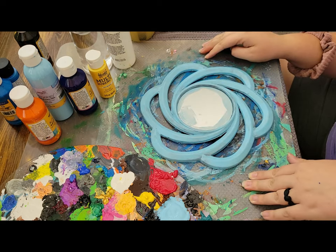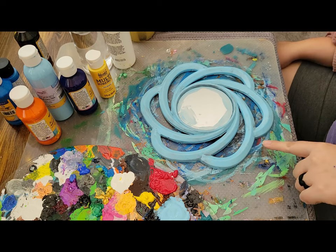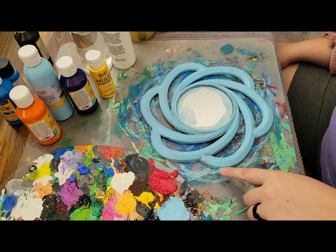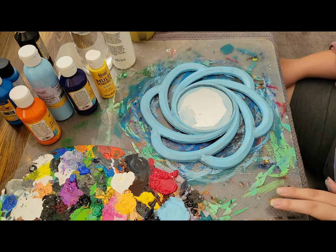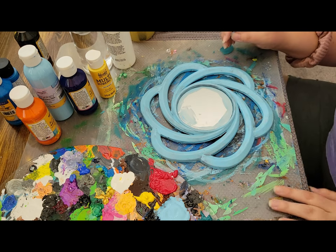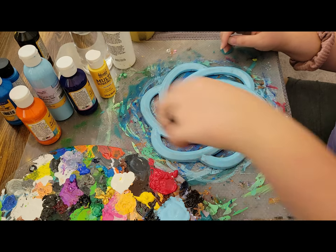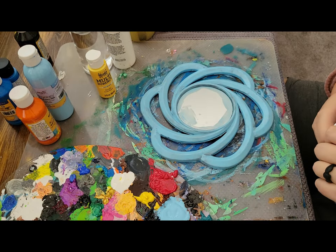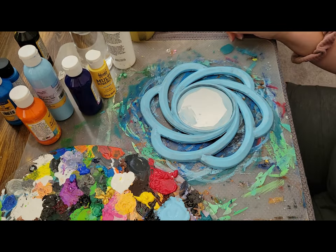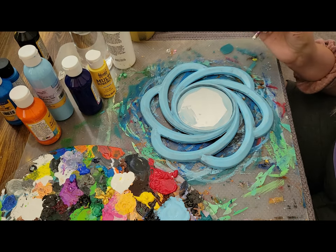For this one, I think it would be fun if I did dark dots on the outside and light dots on the inside of the mid-tone color on the bottom. I mean, the base. So, I will be using the deep blue and white. I'm going to do big dots going into smaller dots to match the design.